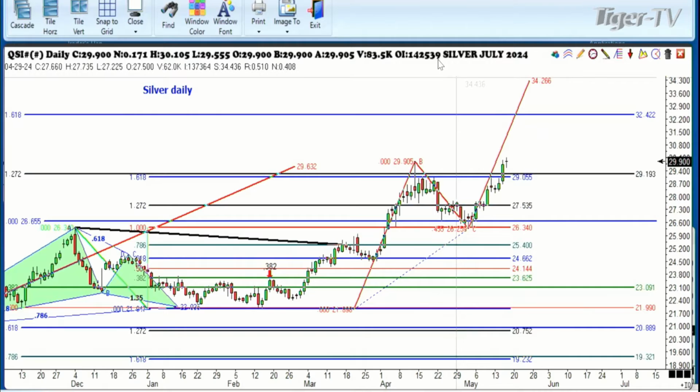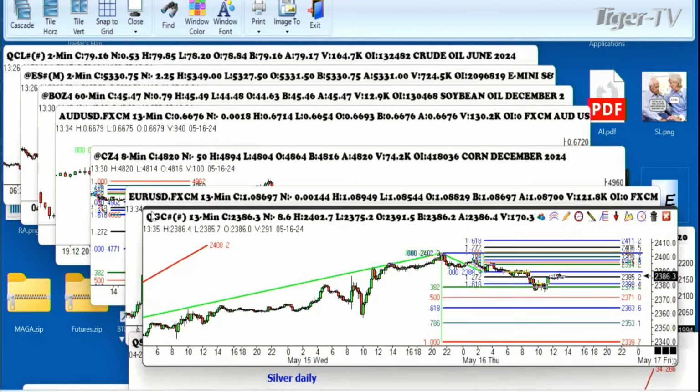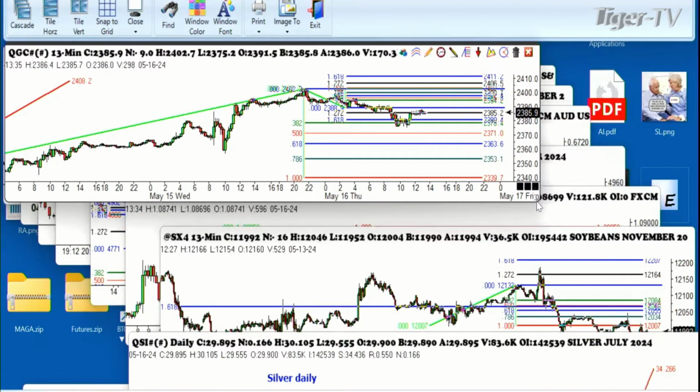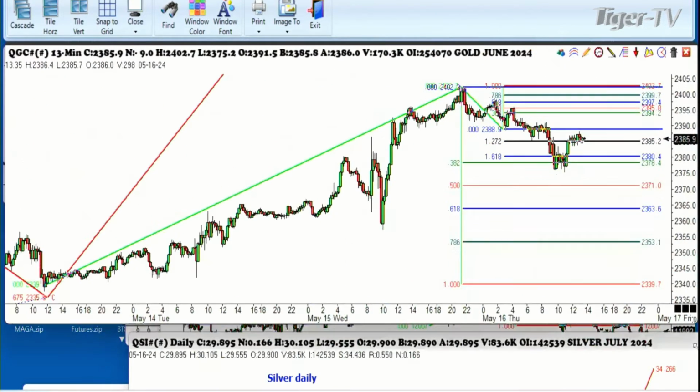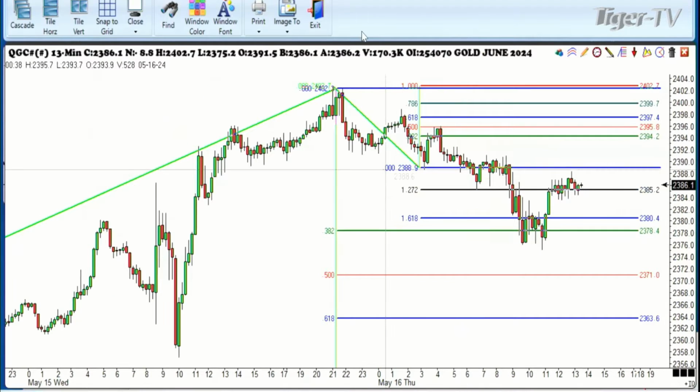One way to look at this is if we looked at the sister of silver, or let's call it the father, because that's the big daddy rabbit. This is the gold. Now, you can see here where we are in gold. Last night, we had the same type of move. Remember, silver went up and made a new high here. We did not do that in gold. You see, we had 3 lower highs in here.